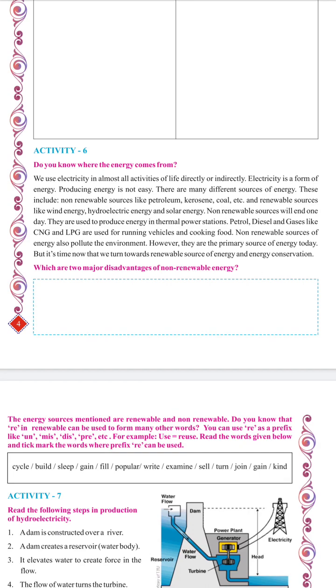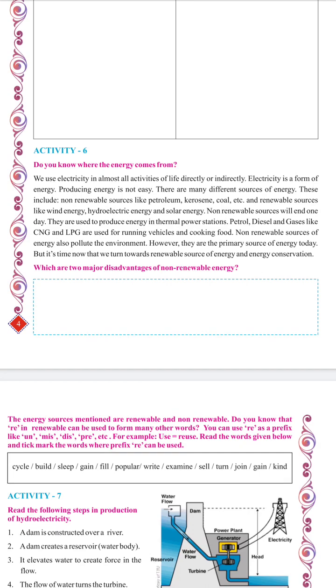Now in the box given below, it is asked which are the two major disadvantages of non-renewable energy. So you have to write two major disadvantages of non-renewable energy. I will give you one, and you have to write two more which should be different from the answer which I will give you.